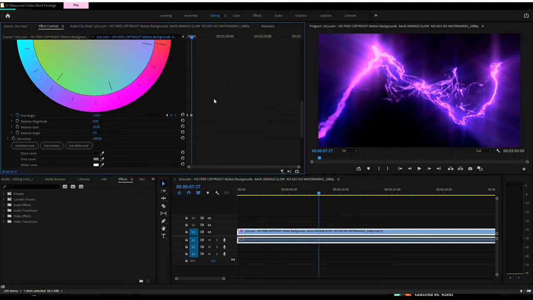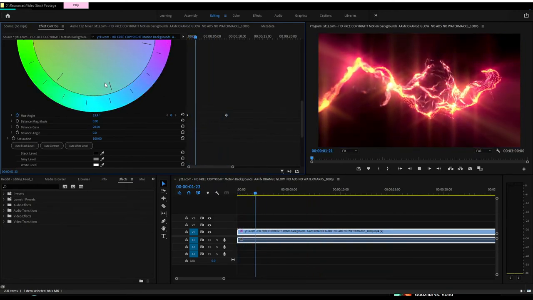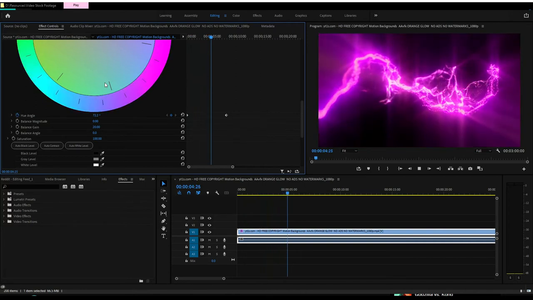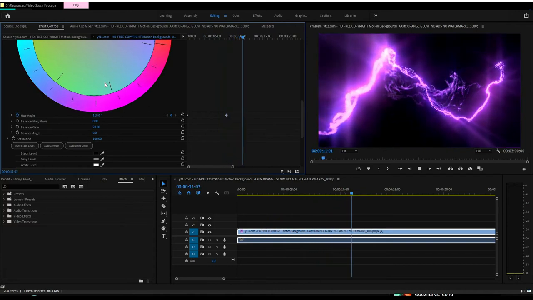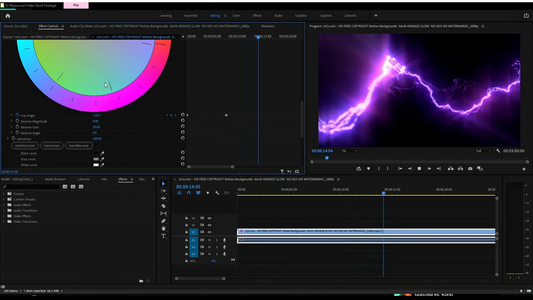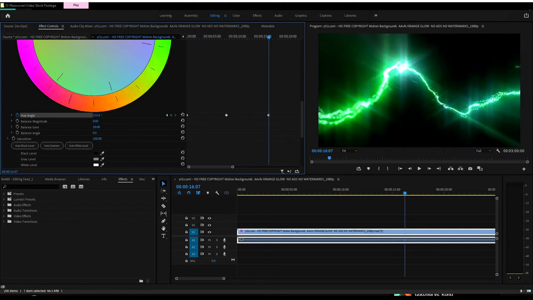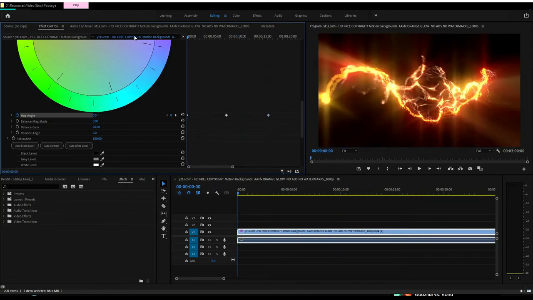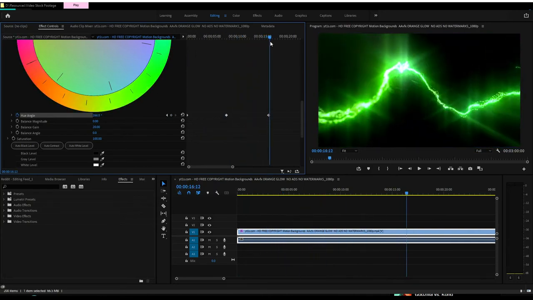And there's two keyframes. It starts yellow and you can see the color wheel adjusting from point to point, and then it's going to stop because there's no further information to move to. But we can change that by stopping the play bar, adding another keyframe, and doing the same again. We'll go to a bit of a green. So now we've got from yellow, sort of base hue, to purple, and then to green.